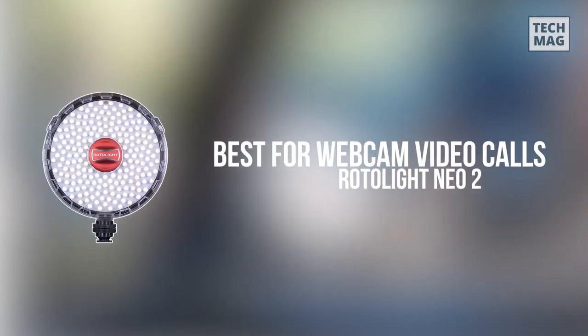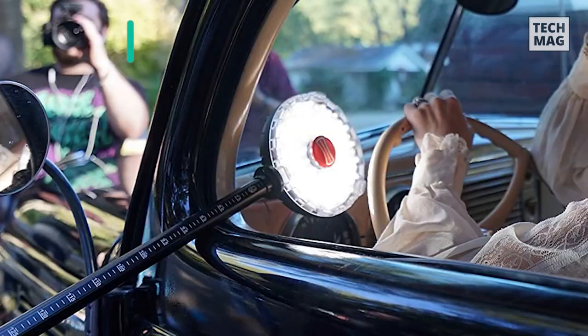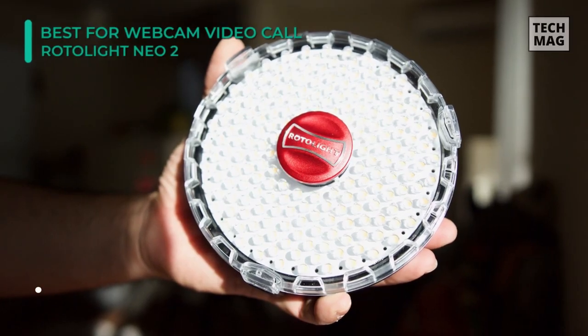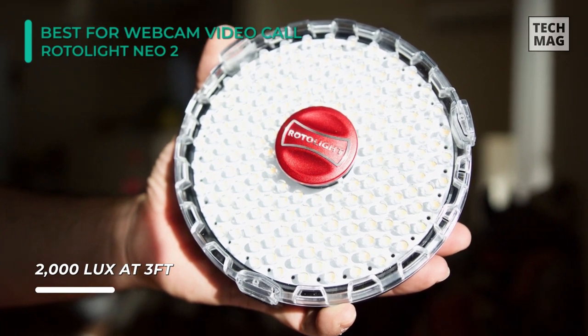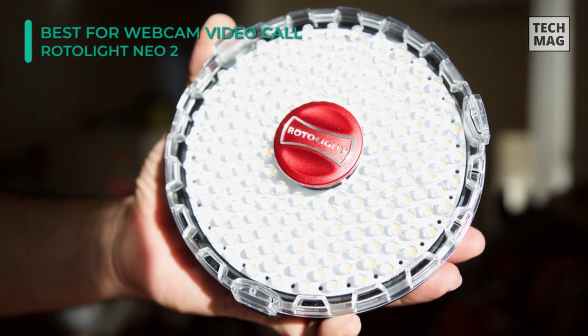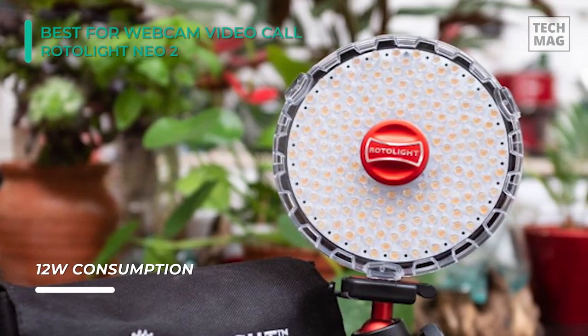Okay, so the Neo 2 is technically a ring-shaped light, though for most people, it will do precisely what they need. Since it isn't a genuinely donut-shaped light source, it won't deliver the same sculpted softness or circular catch lights for portraits, but what it will do is provide a whopping 1,840 lux at a distance of 3 feet, making it the right key or fill light for both stills and video.